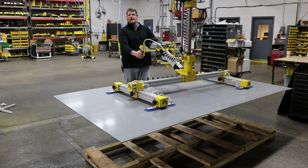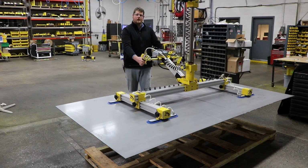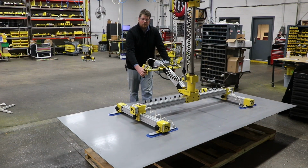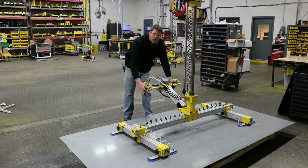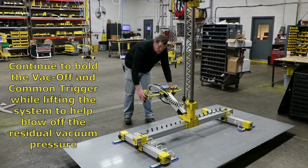To set the part back down, lower it down into position, and once you set the part down safely, the common trigger can be pulled in conjunction with the vacuum off button.